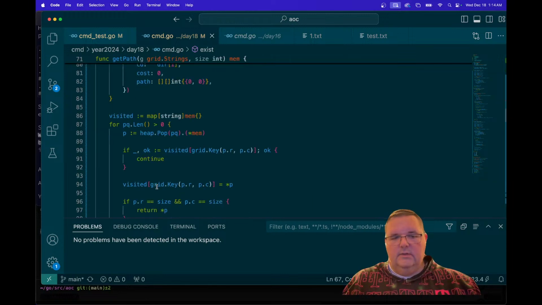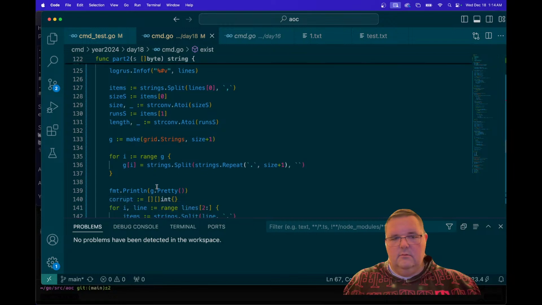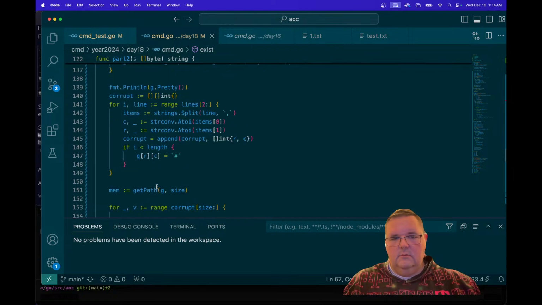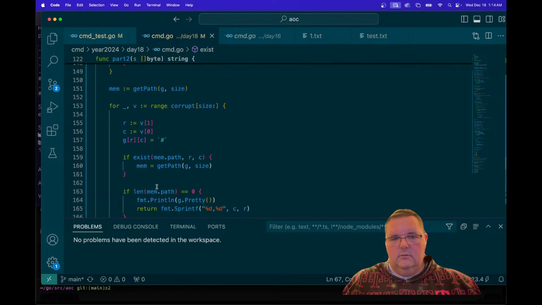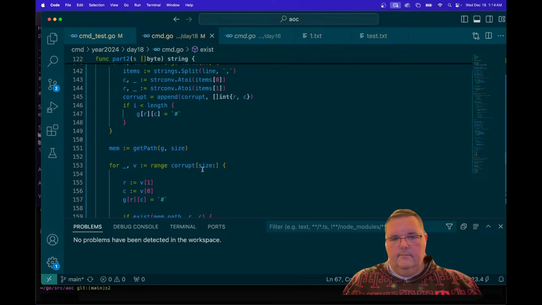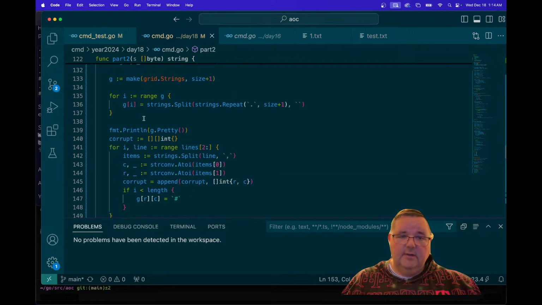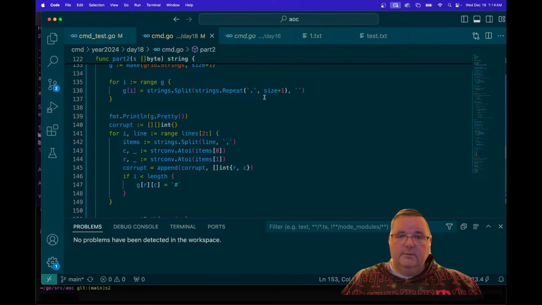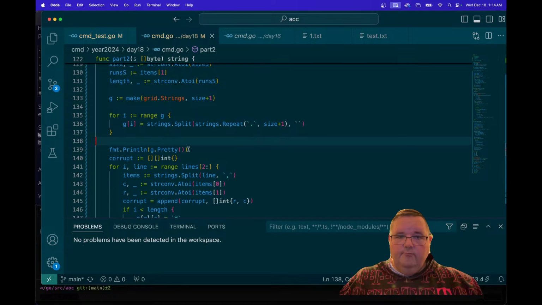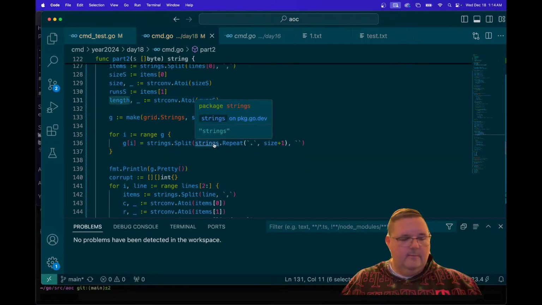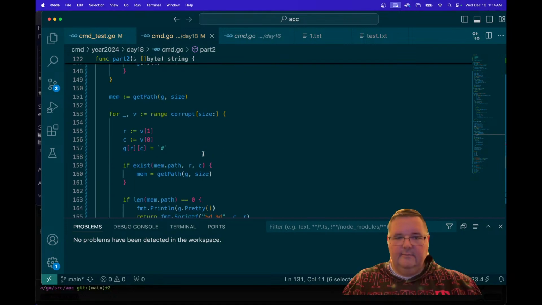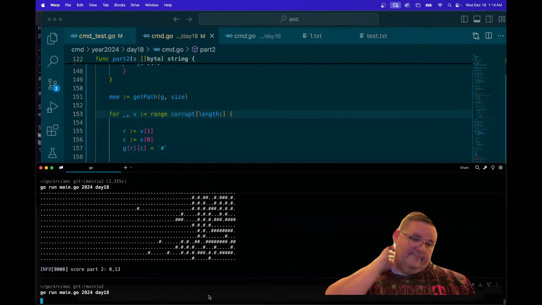I was recalculating. Oh, I don't want size here. That's not right. I want length. That's why. Okay.